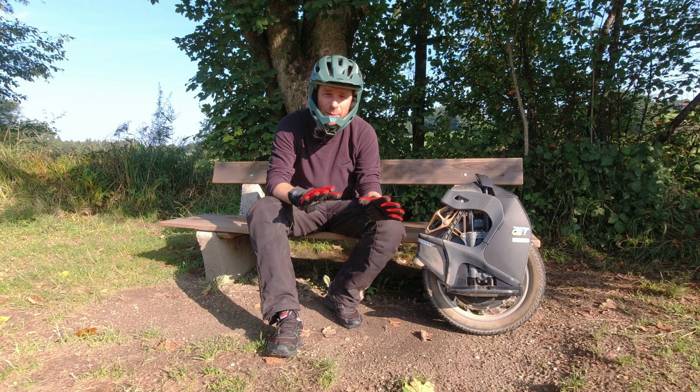So guys, I haven't ridden this S18 in quite a long time, because I've been using the V12 and the Sherman just to get that 1,000 miles up. And man, I just got on this wheel the first time now, and it's just such a fun wheel, and I think it's purely because of the weight of the wheel. So nice and light, so nice and nimble. It just really rides so nice. Get up and go. And if you can find trails like this, it's absolutely brilliant.